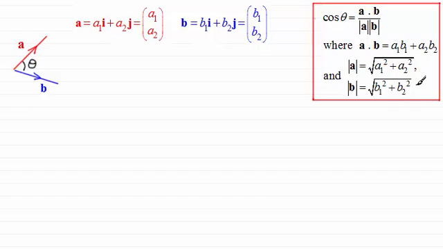And a similar result for the magnitude of b. Now if we take the special case that is when the angle theta is 90 degrees, that means the two vectors a and b are perpendicular. Then the cosine of 90 degrees we should know is equal to 0.